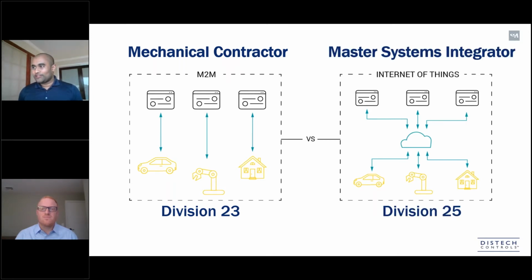So what we learned is that in order to make a Division 25 project work, it has to have perfect communication during the design stage.